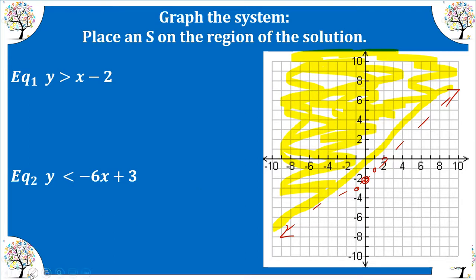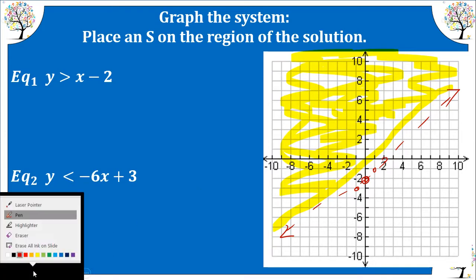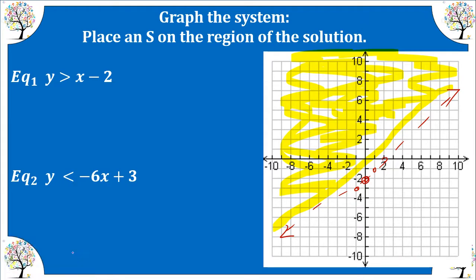Very nice. Okay, and let's go to our second one. Again, we're in luck because it's solved for us in slope-intercept form. Start at 0, 3. We're going to go down 1, 2, 3, 4, 5, 6, and right 1. Or we could go up 1, 2, 3, 4, 5, 6, and left 1. It too is open because we don't have the equal sign.